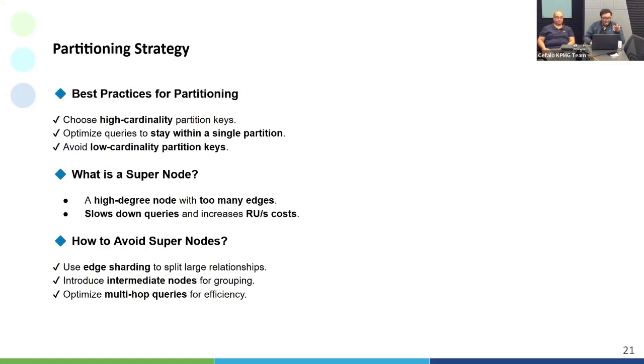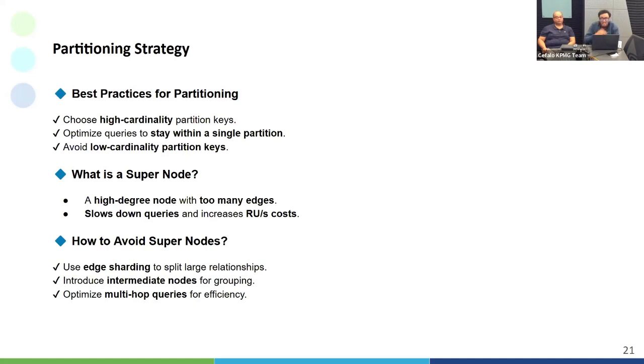But if we query the same data via edges, depending on how many edges are connected to other vertices, which directions, bidirectional or not, considering those, the request cost will go exponentially high. So we have to take care of those things.